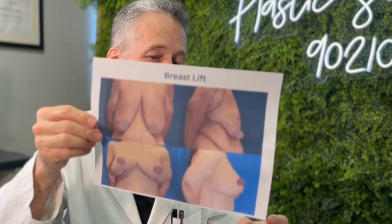Okay, and so do you recommend people wait till they have all their children and they're done breastfeeding? Yeah, so there are two sort of categories of patients. There are the weight loss patients. So for the weight loss patients, like this patient here, this patient had not had any children. So for this patient, I would suggest getting the breast surgery done earlier. Why wait in that situation? Patient has to understand, okay, she may not be able to breastfeed, but do you want to finish having kids and live with your breast like that, or have the breast surgery, have the breast lift, and maybe not be able to breastfeed? That's sort of a personal choice the patient has to make.